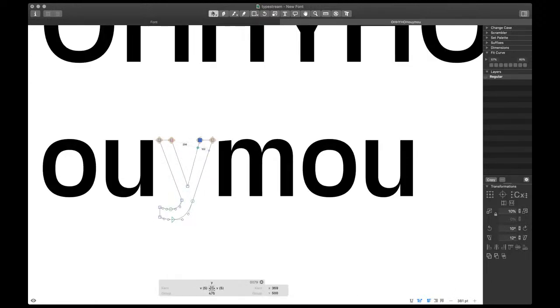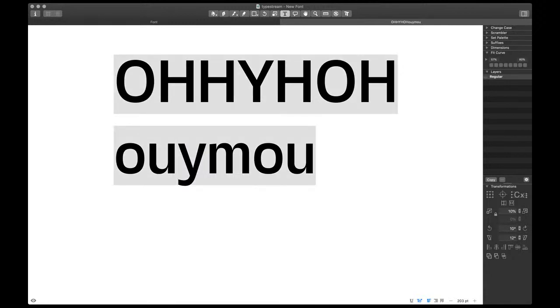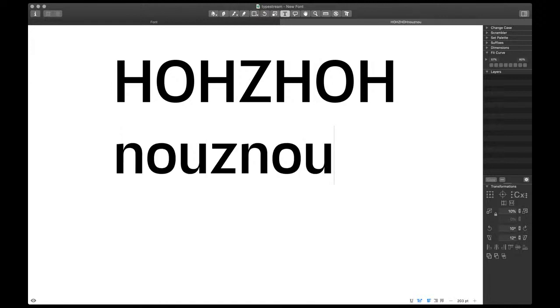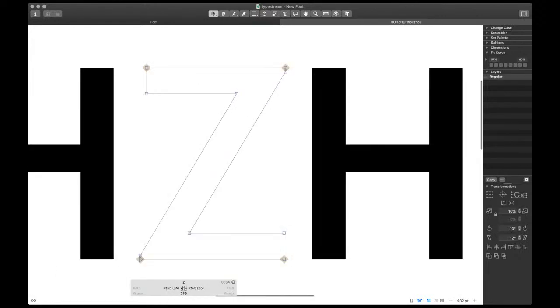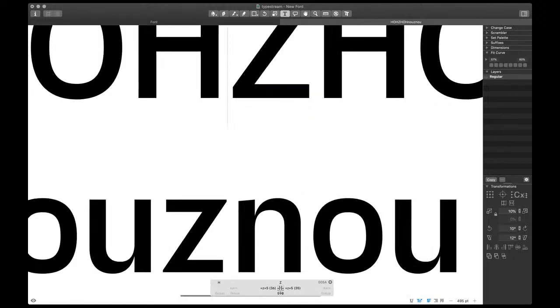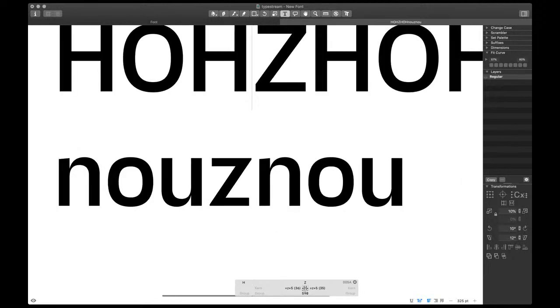The Z has a humanist construction. Yeah, do you mean the sharp end? Yeah, I guess so. Let's cut that thing. So I thought it's gonna work because these letters have this kind of angle. So I thought maybe it's cool to have a sharp Z, but maybe it's not.